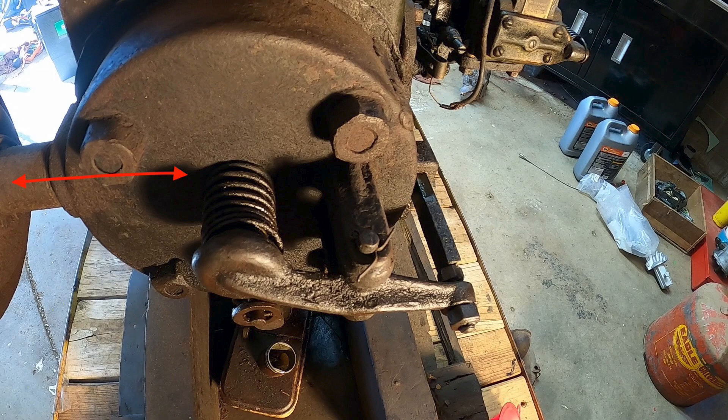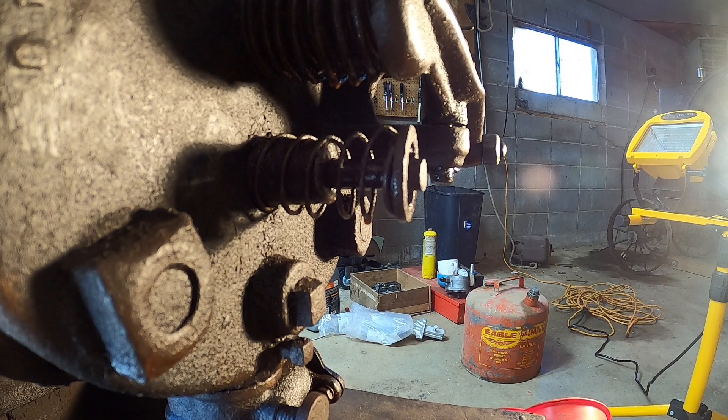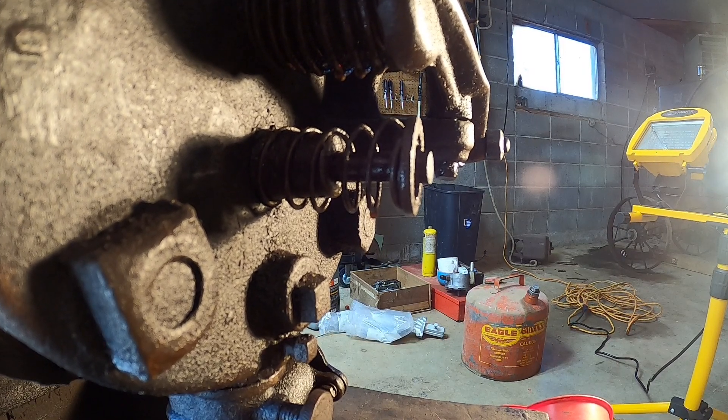When the exhaust valve is being held open, this is the 'miss' part of the hit and miss engine. As you can see from my red arrows, there's essentially no compression in the engine at this point. It's just coasting — air is being pushed and sucked through the exhaust valve, back and forth. There's no compression; the engine is freewheeling. If you've ever turned an engine over with compression it has resistance, but if you pull the spark plug out it turns over really easy — that's essentially what's happening during the miss portion.